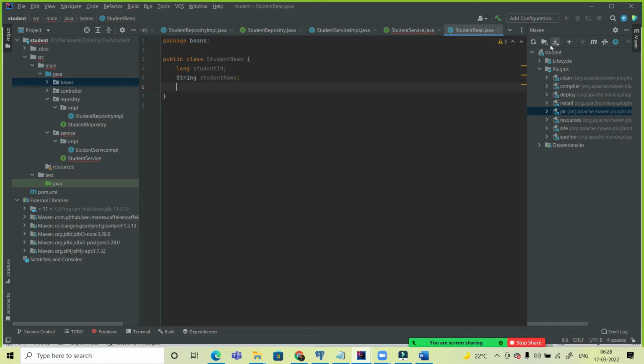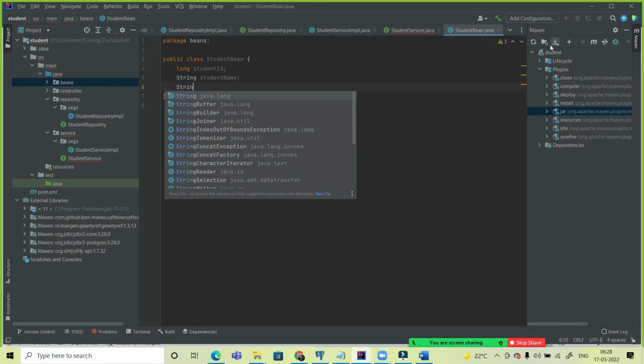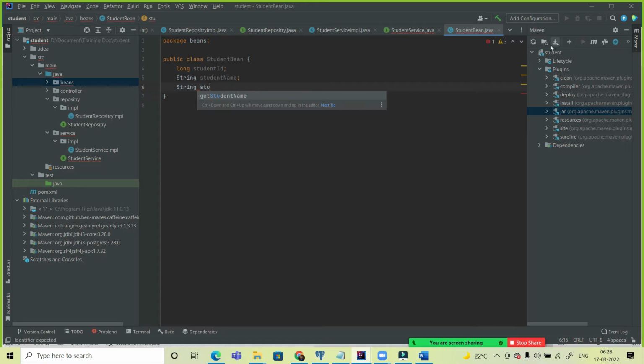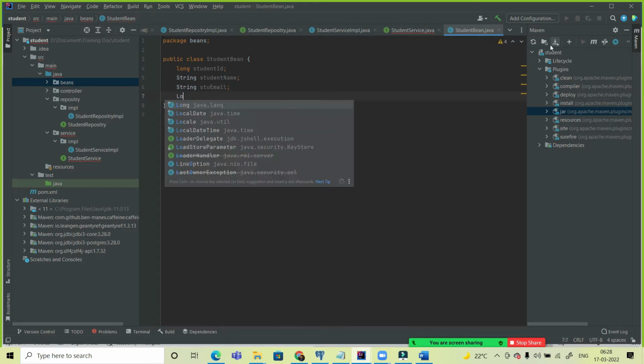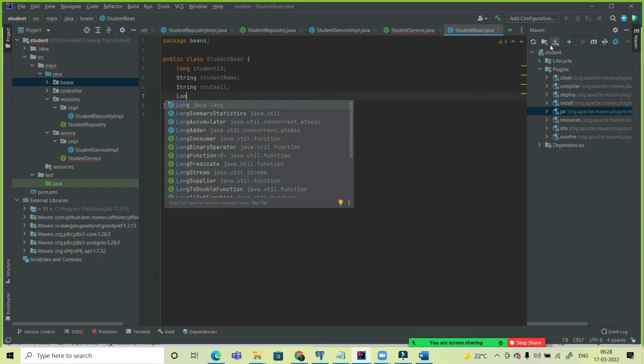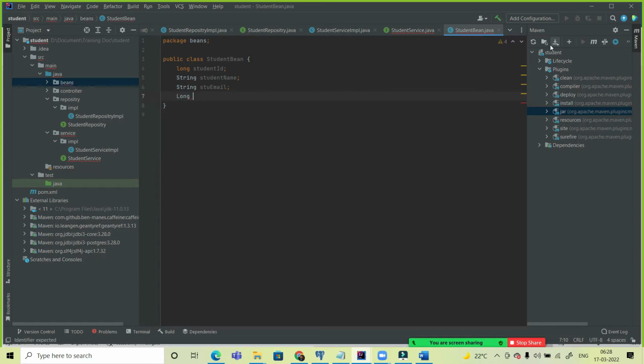And what is the mobile number? String is for email, and long is for mobile number.